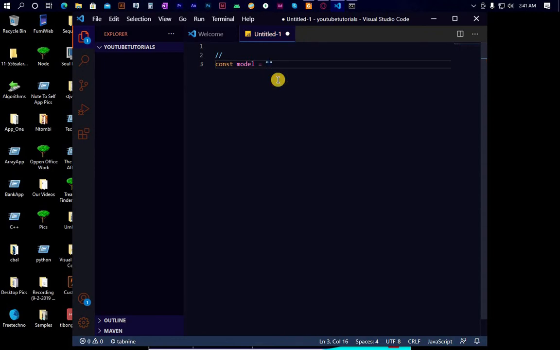It's Audi A. What I mean is that when I console log this model, what I'm going to get is this Audi A.